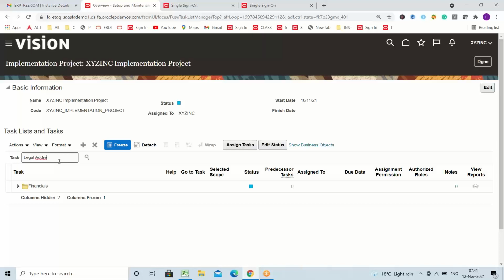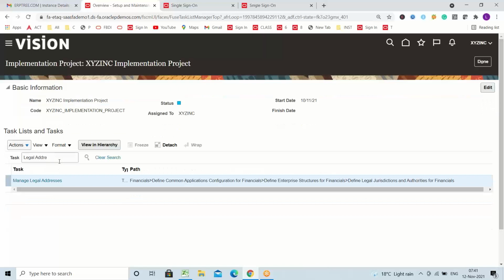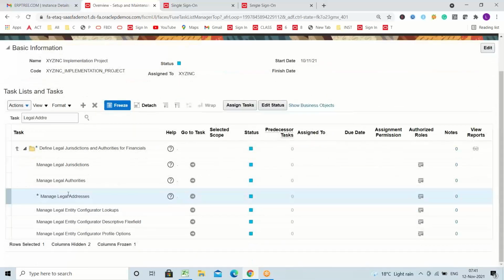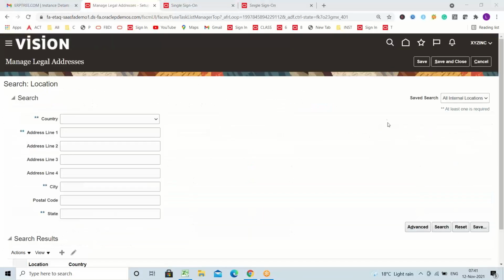This could be legal address or some other address. Everywhere the geography data would be available. The task name is manage legal addresses. Click on manage legal addresses and click on go to task icon.